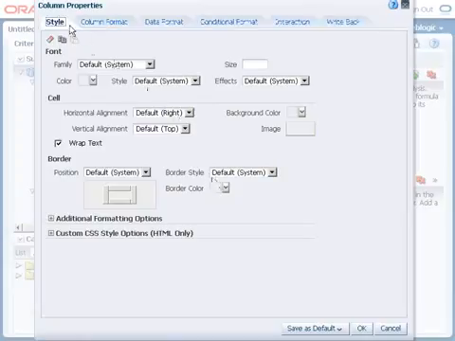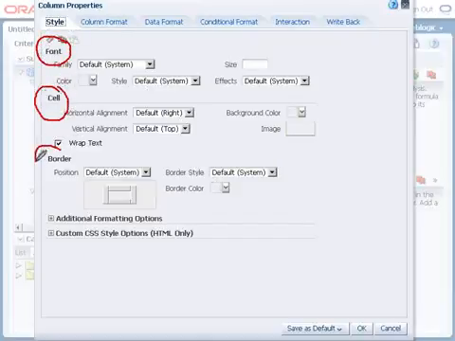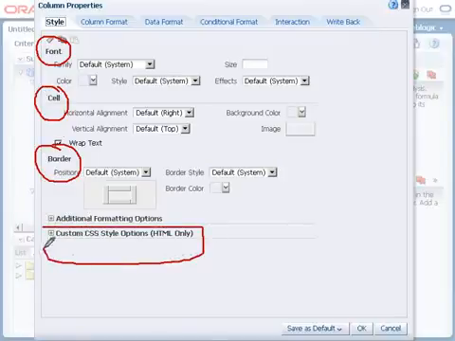Now I am going to the first tab. The tab is called the Style tab. In the Style tab, I can do 3 activities. One is that we can set the font, whatever font you want. Then we can set the cell. Then we can go for the border. These are the 3 things we can do. If you want advanced formatting, we can also go for Custom Style Sheets, CSS. One option is available. We will discuss custom style sheets at a later point of time.